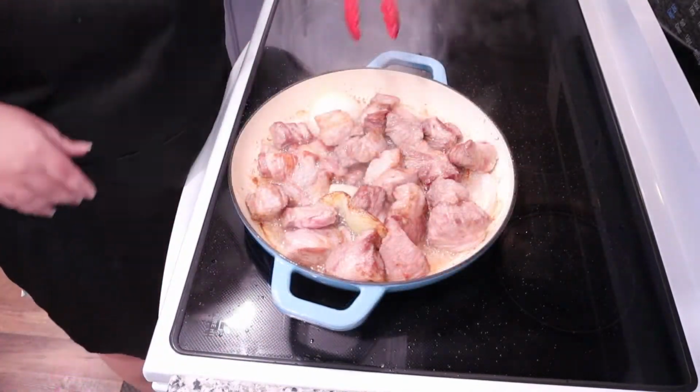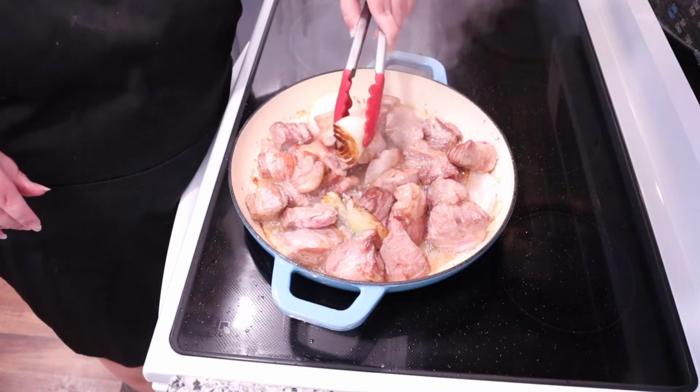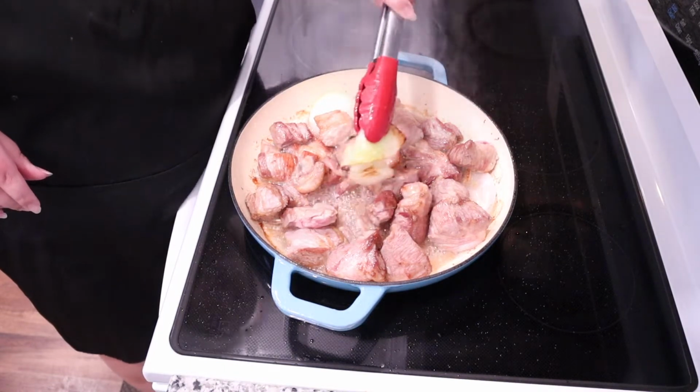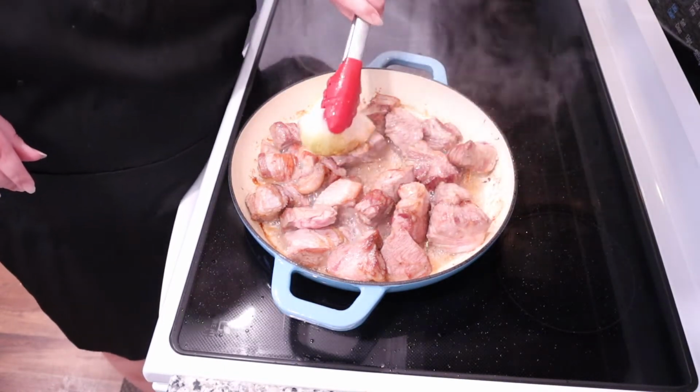Okay, so we're going to let that cook for about 10-15 minutes. And now we are going to take out our onions. We don't need those any longer either. We already got all that delicious flavor from them and the garlic as well.